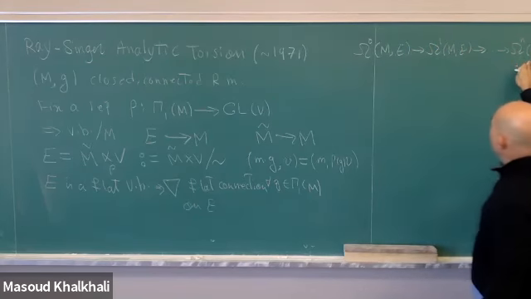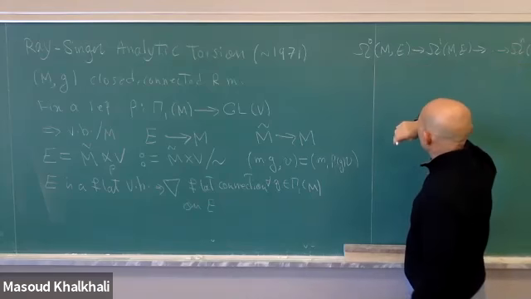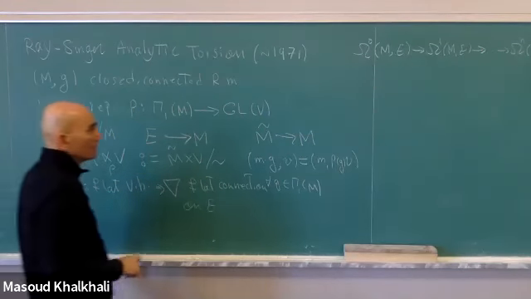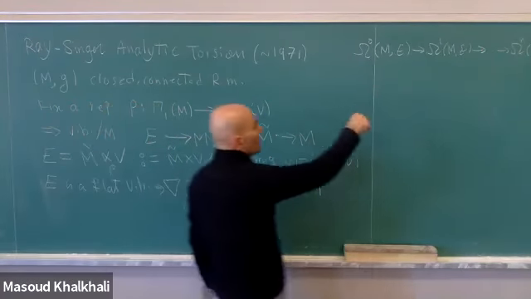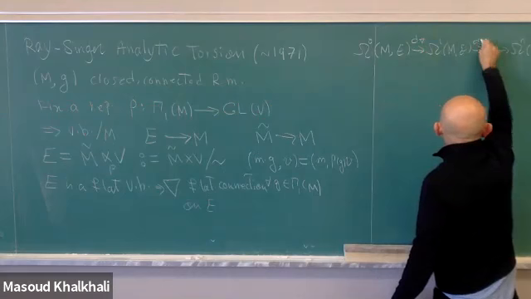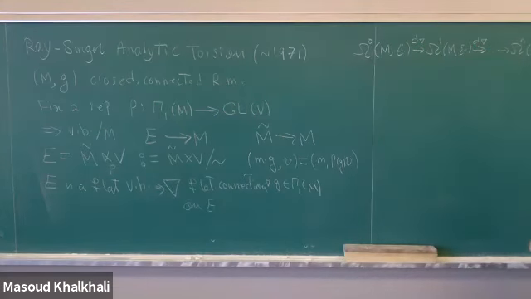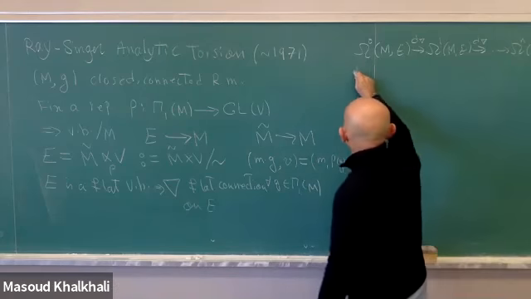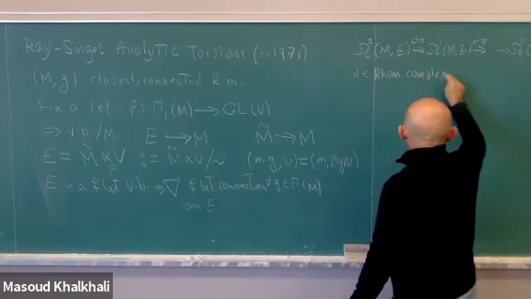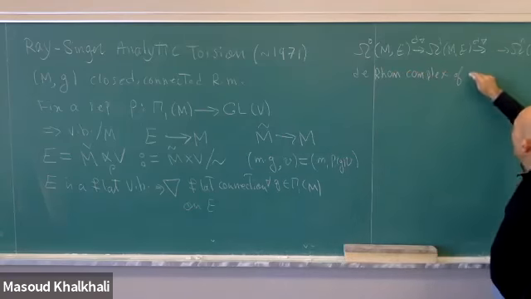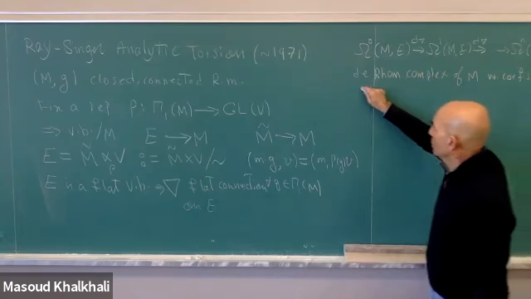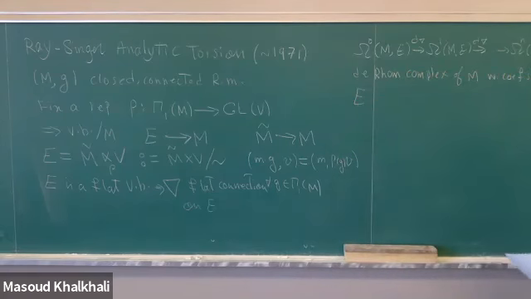This n is the dimension of the manifold. Then there is an extension of this exterior derivative using this connection to these guys. This is sometimes denoted by d nabla, but I may just drop nabla. So this is called the de Rham complex of M with coefficients in E now. So, right, that's what we do.